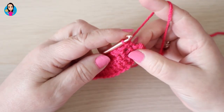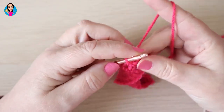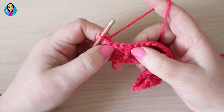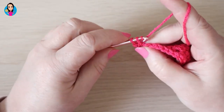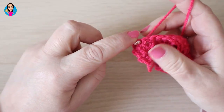So just coming up to the end of row 5 now. I'm ready to start row 6, so I chain 1 and I turn my work. I'm going to work into the first double crochet and into the second double crochet.